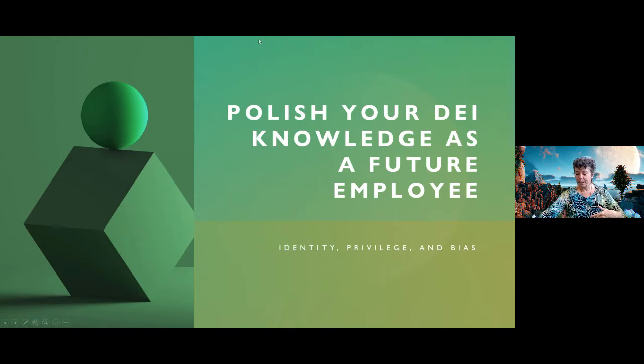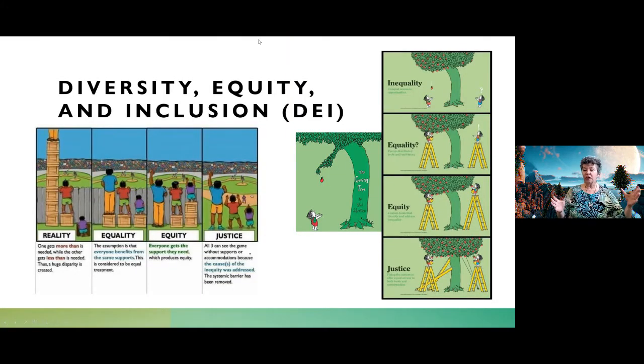So to start off, I'm just going to show a couple of pictures to give you some ideas about what we're talking about when we're talking about diversity, equity, and inclusion. And even social justice is another term you'll hear. So in the picture on the left, you can see we have people watching a ball game, right? And in reality, it's often the case that one person has a lot more access than some other people do. And other people don't have access and would need some help to get access.